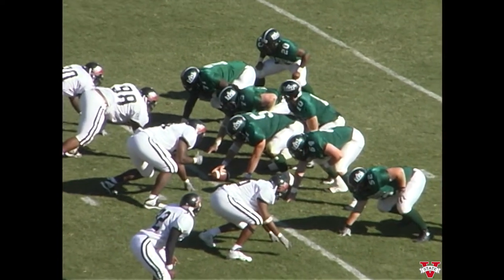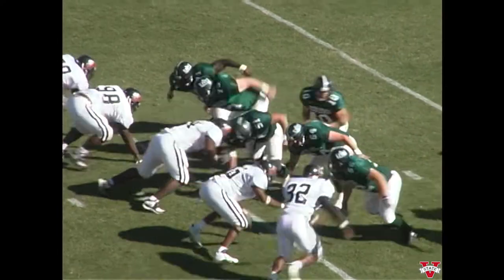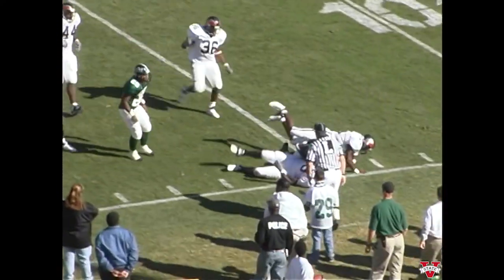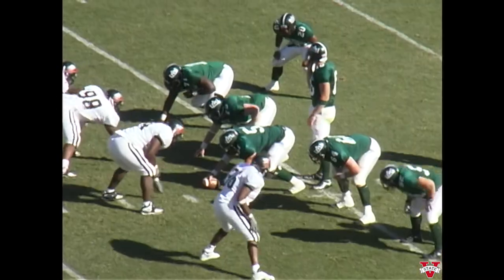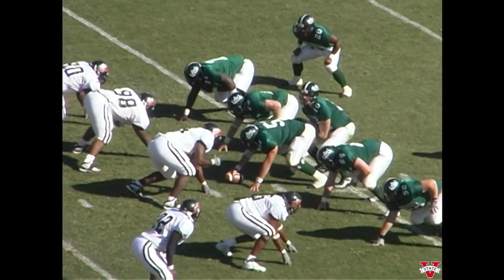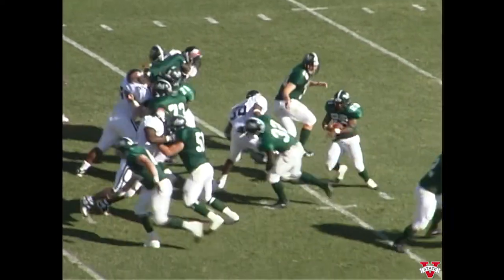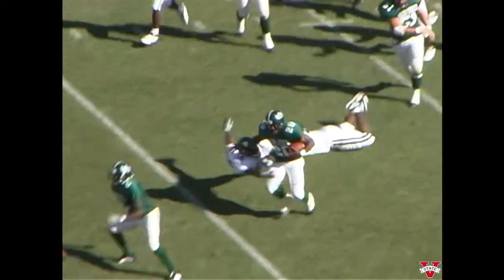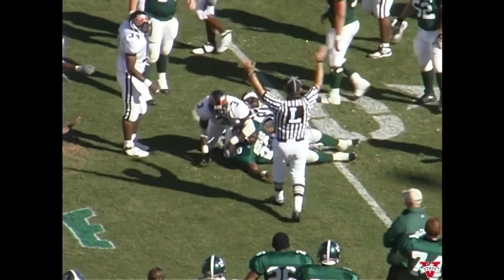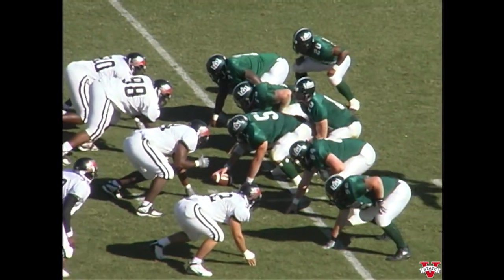Second and 15. They're back in their double wing formation. They got out of that Blazer offense, as I call it. Give it inside handoff to McDonald. He cuts it outside, and we bring him down. Good tackle there by Valdosta State. Ranking is neat, but the South Region poll is the one that's most important, and we'll talk about it. Double wing. We've got four in the line of scrimmage. Reverse inside. Got some room at the 20, 25, 30, and we bring him down about the 32-yard line. That'd be a first down, first and 10 for Delta from their own 31-yard line.